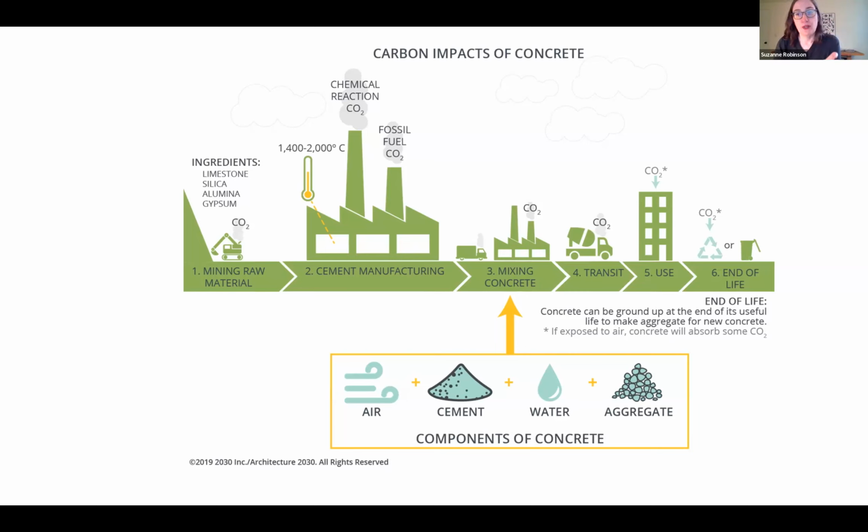The largest component of embodied carbon is actually the cement manufacturing. And there's two components actually. So this one I thought was interesting. There's the energy related to the manufacturing process. We have to heat things up a lot to produce the Portland cement. But there's also a chemical reaction that's occurring too, that in that reaction releases more CO2 into the atmosphere. So there's a combination of things there. And then of course, coming through across to all the embodied carbon components to get the concrete to the project site.